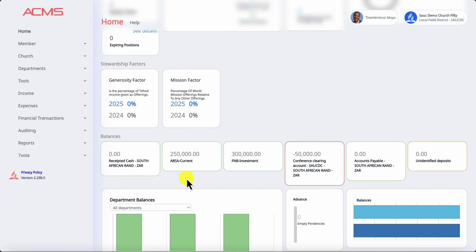There was nothing in cash, 250,000 in the current account, the investment at 300,000, and we were owing, as we showed in our example, 50,000 for the trust fund. So when this church is now, when the treasurer does their first cycle of calculation of remittances, the system will remember that there's 50,000 owing, and it will become part of the next remittance to the conference from this church.